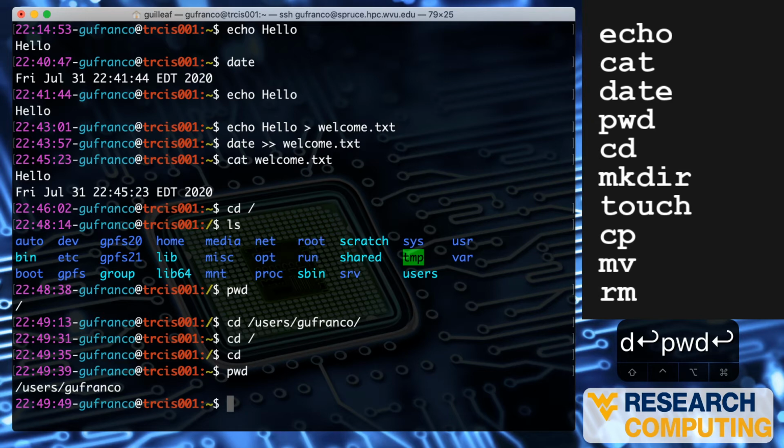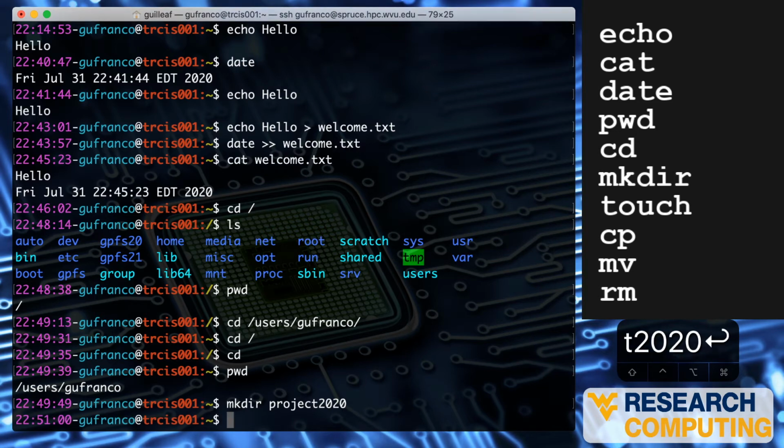So let's start with this. Let's imagine that I would like to create something like a project folder. So I can use this command to create directories. Make a directory. Project 2020.